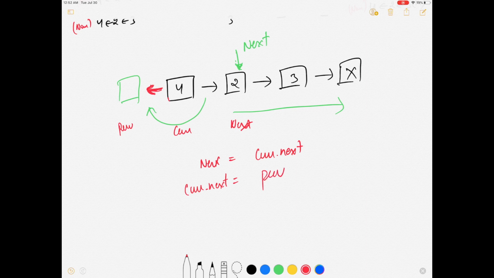Now when we need to point this pointer over here, we need a reference to this pointer.